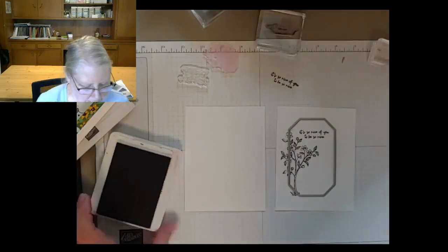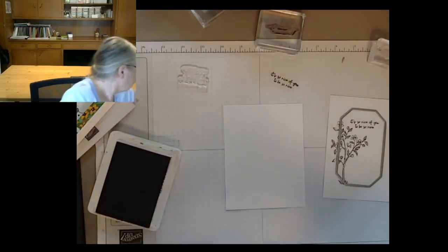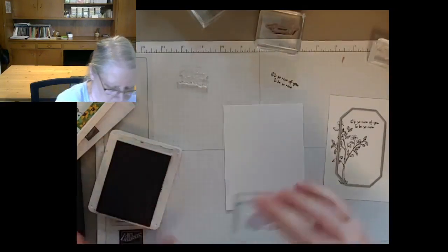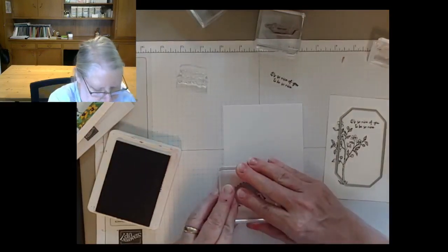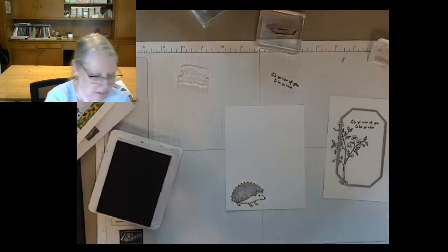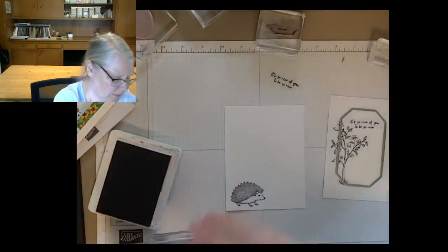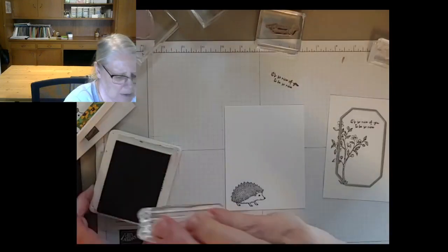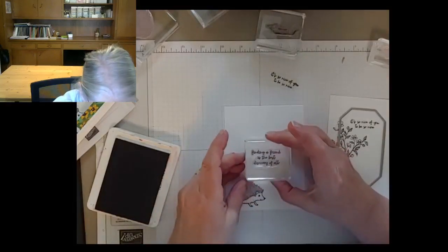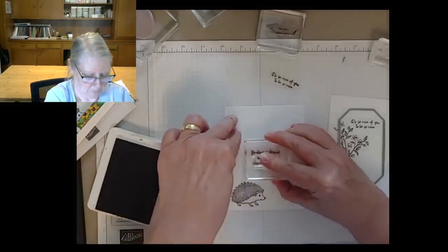Okay, now on the back, I'm going to stamp a hedgehog. So this little guy, and this is the one that works with the punch. I'm not actually going to end up using the punch tonight. There we are. And then I've got this little guy, this sentiment. Make sure I get this right side up. Nope. There we go. Okay. There.